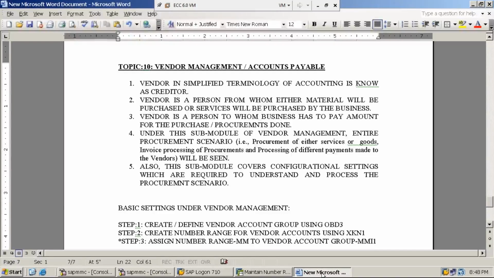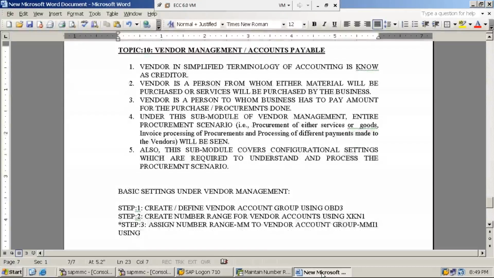This vendor group MMI1 we created in step number 1 to represent the wholesale vendor group. I repeat, assign the number range to vendor account group MMI1 using OBAS.